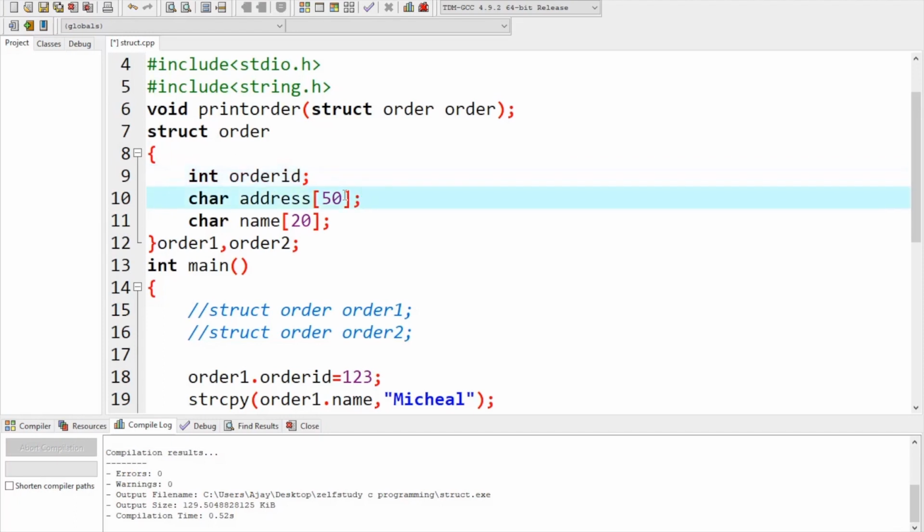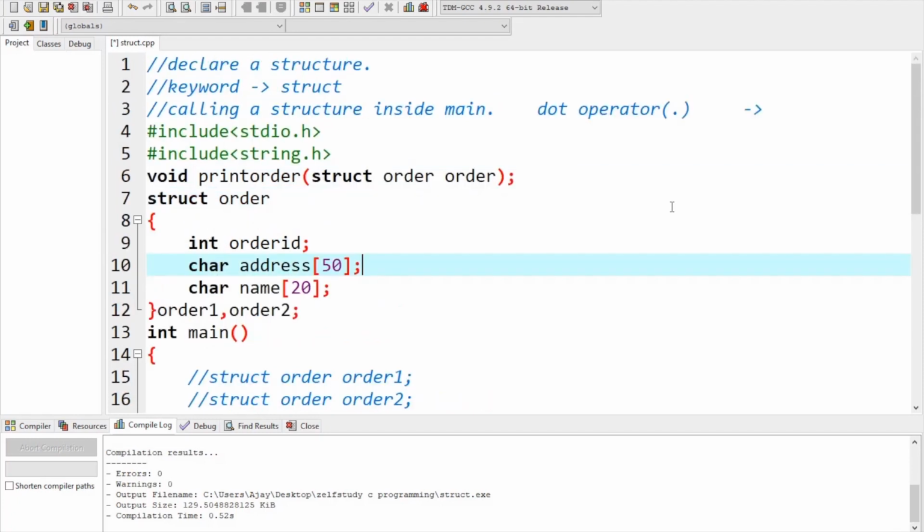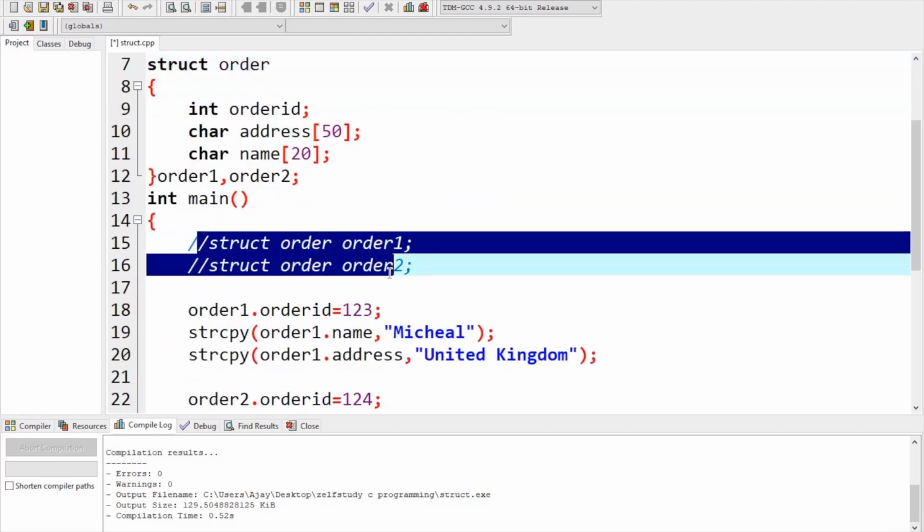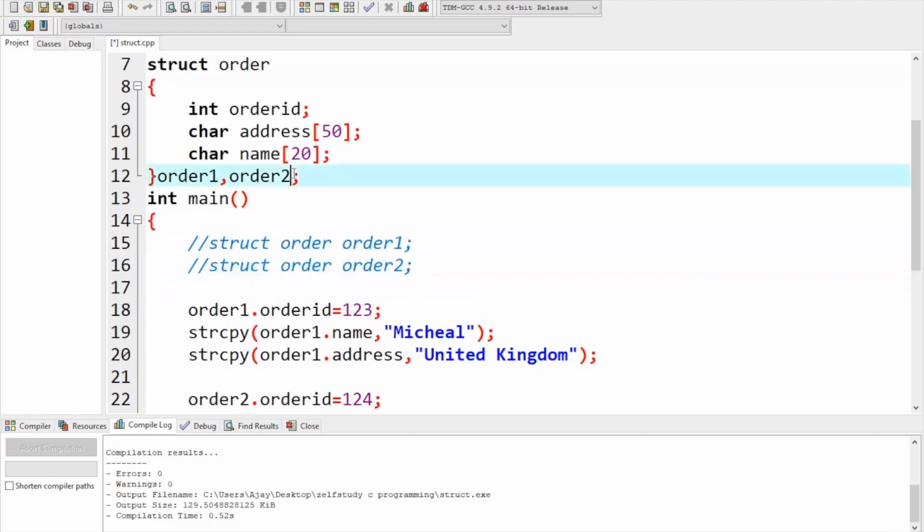Okay, we are not using the address. If we use its address, then we'll use this. Okay, don't try to remember all these things. It may confuse you. Just remember that I'll explain about this arrow mark in the pointer section. So don't worry about this. Okay, so while calling we'll use the dot operator, and instead of defining these here, we can directly give them here.